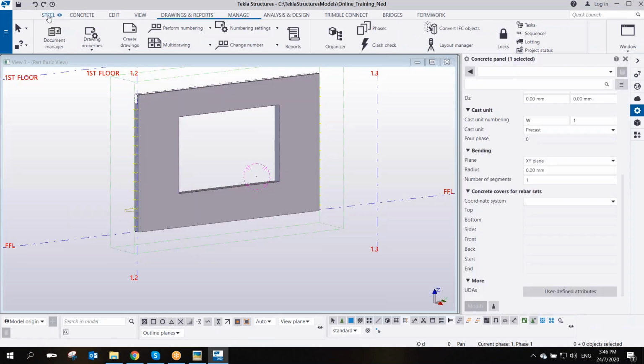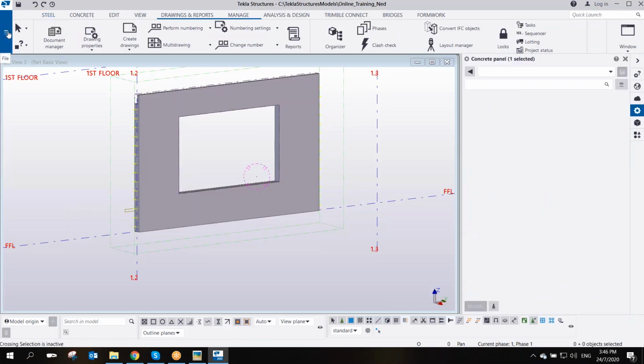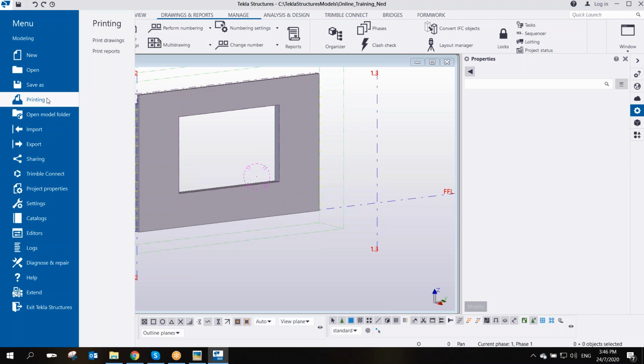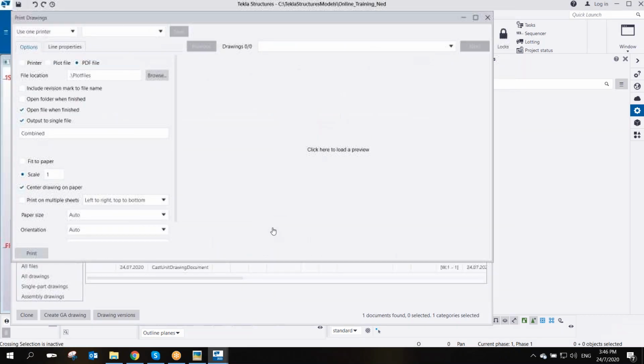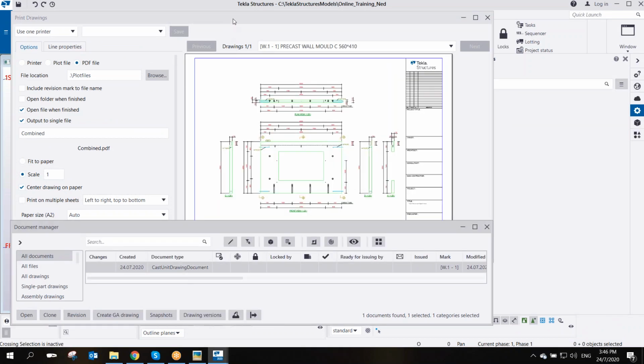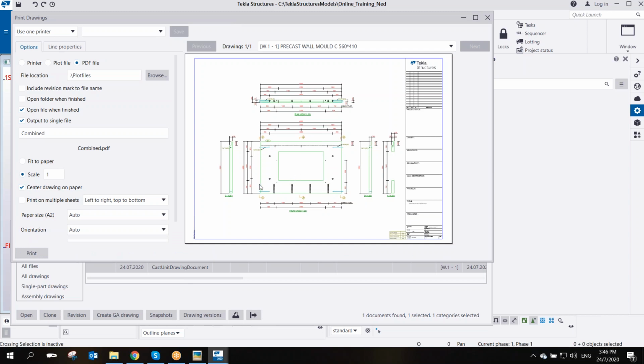Then under this printing, print drawing. So under the print drawing, as you can see here, this is the preview.